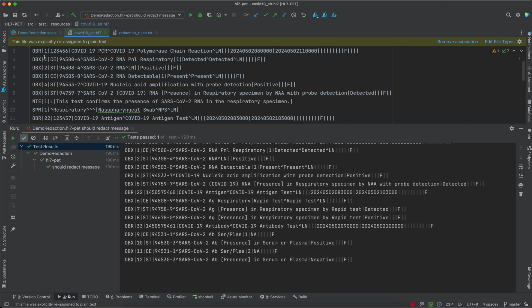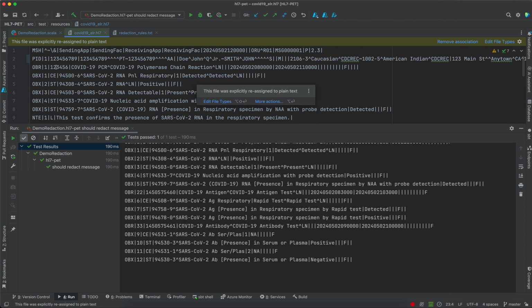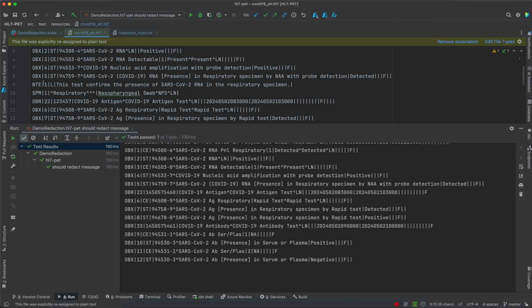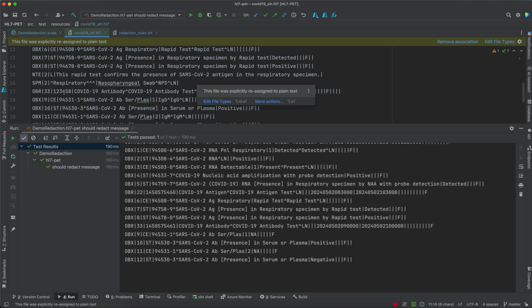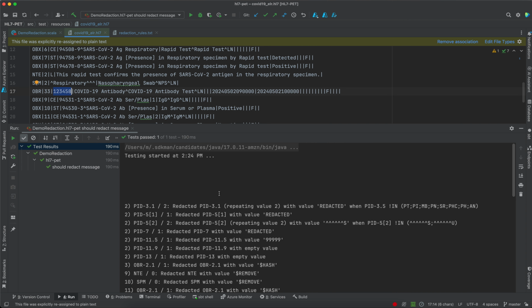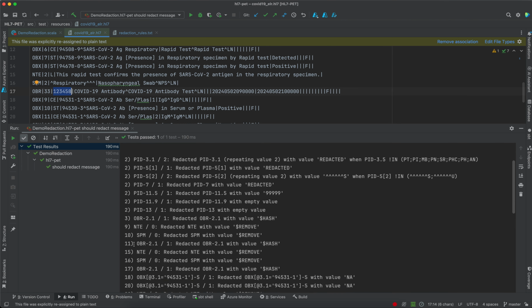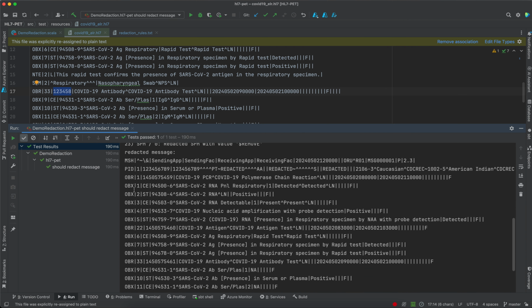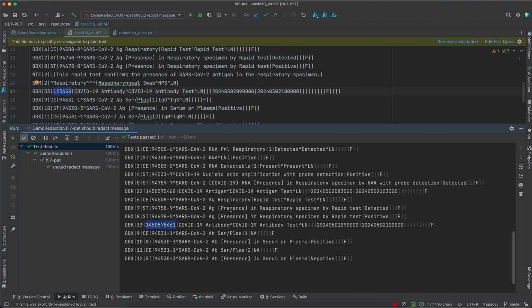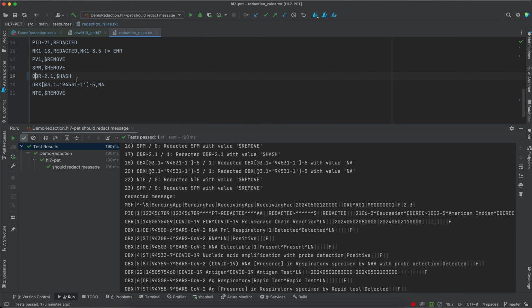So you can see here that OBR 2.1 is 123456 here. The next OBR is 123457, and 123458 for OBR3. And here you can see we redacted OBR 2.1 on line 3 with a hash value. We redacted the OBR 2.1 on line 11 with a hash value, and on line 17 again. So if I go here, my line 3 has a completely different number. It doesn't say 123456 anymore. OBR2 a different number, and OBR3 a different number as well. So that's how the hash works.